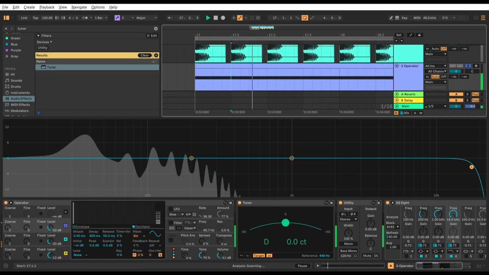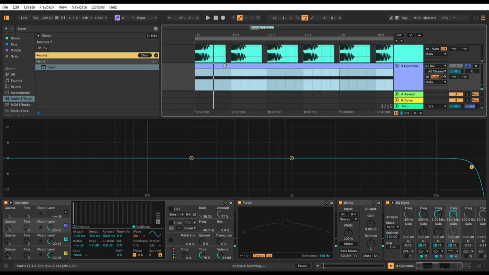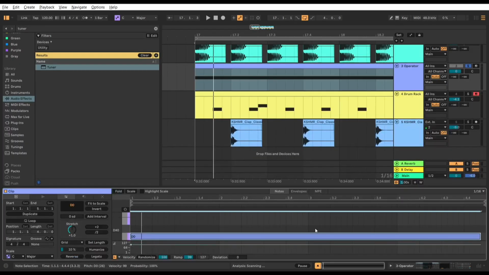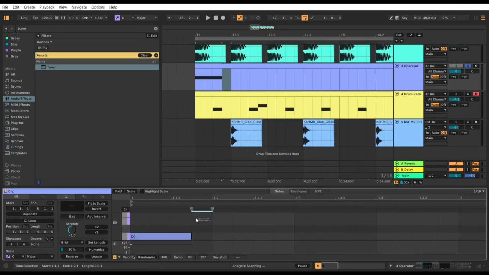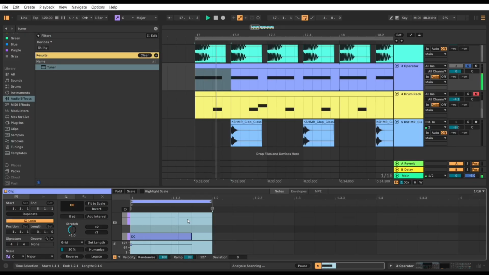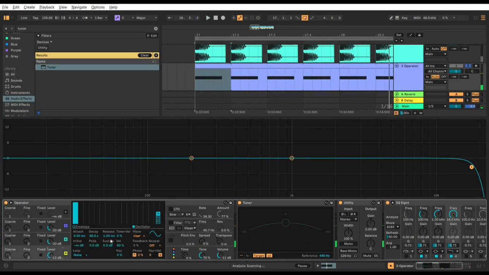So now, say we wanted to get a wubbing sort of sound. We could make these a bit shorter, say a quarter note each. And remember, we've got to add some release, so we get rid of that click.